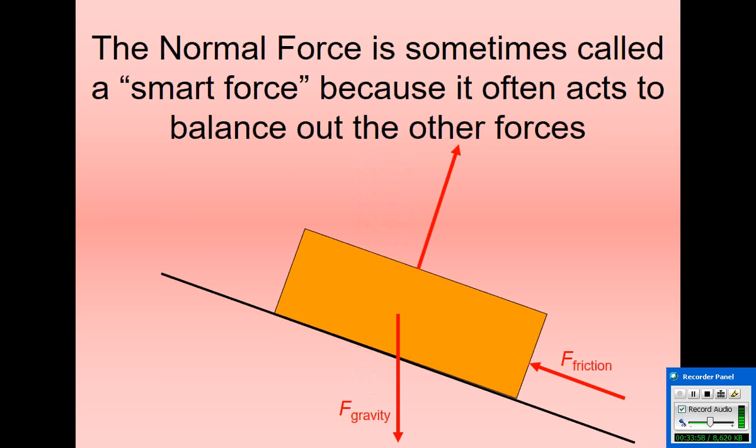Now, if it's just you standing on the bathroom scale, the gravitational force is pulling you down, and the scale is pushing up on you. And the reading on the scale is actually the normal force the scale requires to support you. If it's just you and the scale and gravity, then the normal force and the gravitational force must be equal to each other, and so the bathroom scale indirectly tells you the gravitational force, for which we use the word weight.